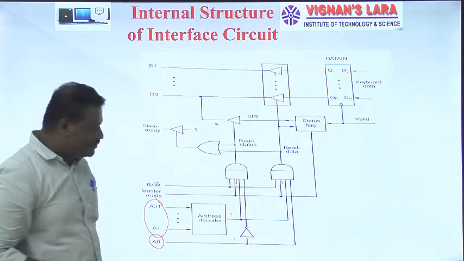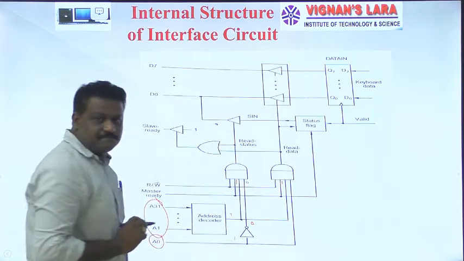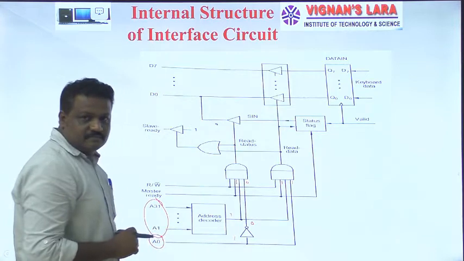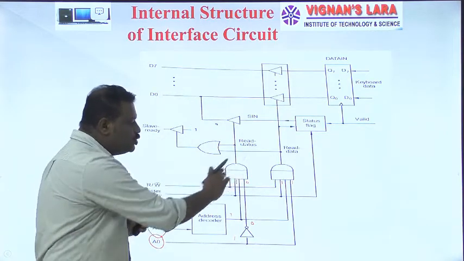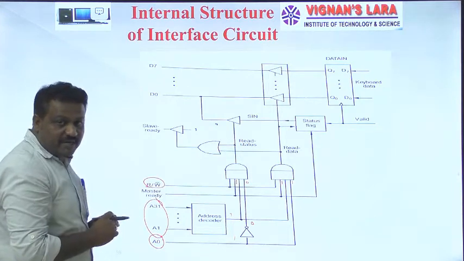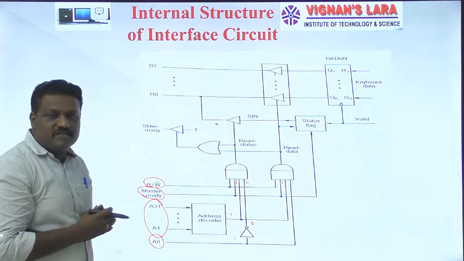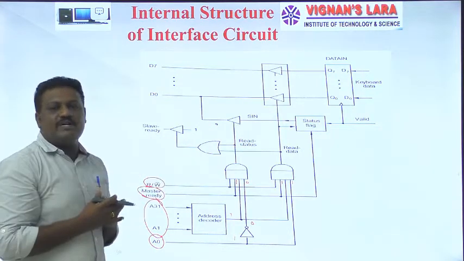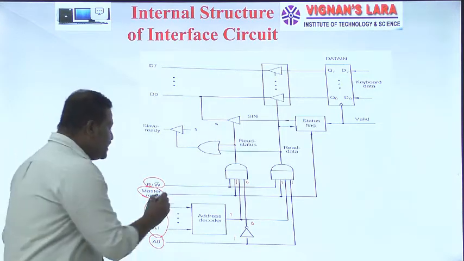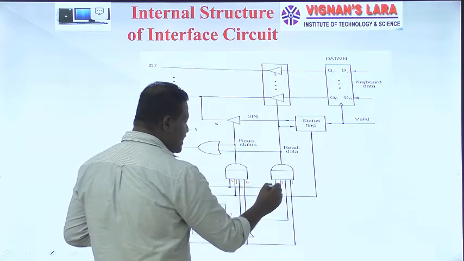If A0 is equal to 1, the output of the inverter is 0. This goes to the input of this gate. But coming to this particular one, it is 1. Right now, the other two inputs for these two AND gates are, one, a control signal, read/write bar, and second, master ready. That means your processor is ready. Whenever your processor wants to take data from any external device, it always generates master ready, so it is an active high signal. So it is absolutely 1. So this is 1 and this is 1.